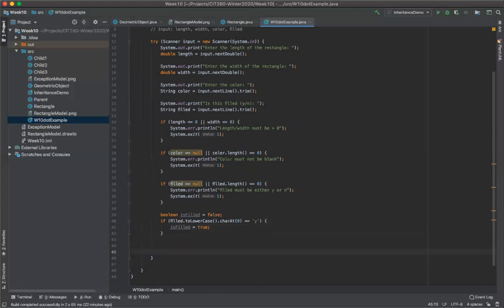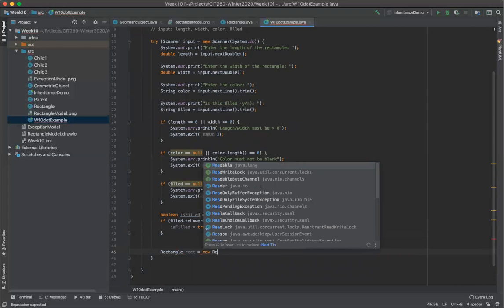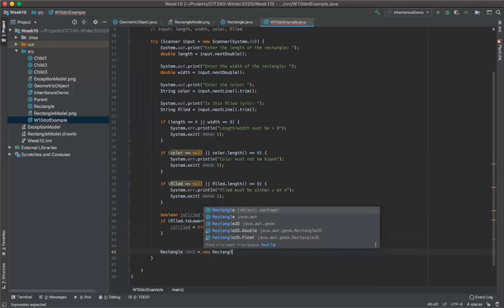So I'm going to say Rectangle rect equals new Rectangle, and you're going to see there's actually a lot of Rectangle objects available to us. They're all in java.awt, which is a graphical user toolkit that we're not using.